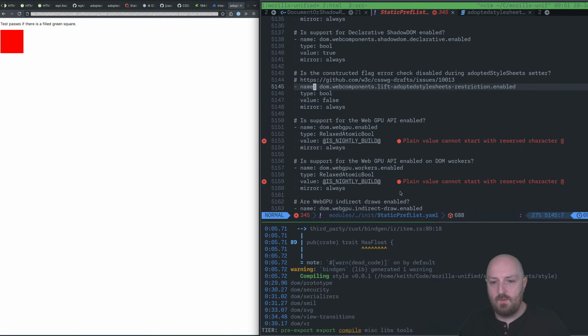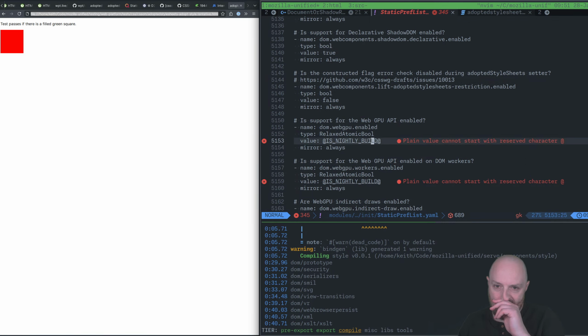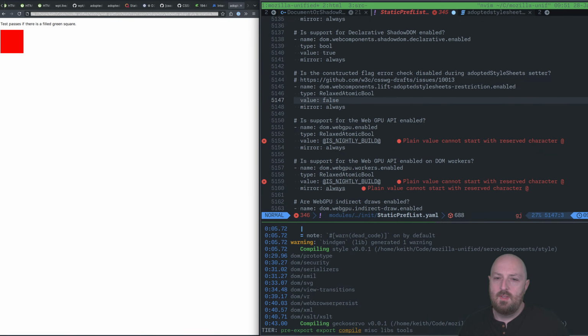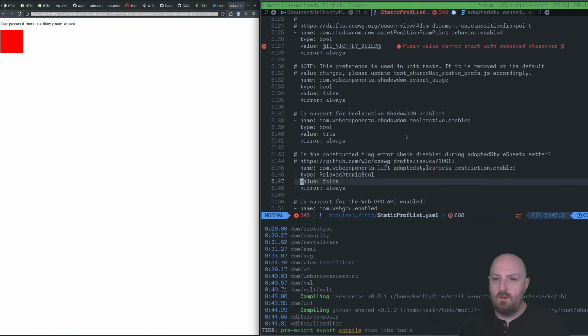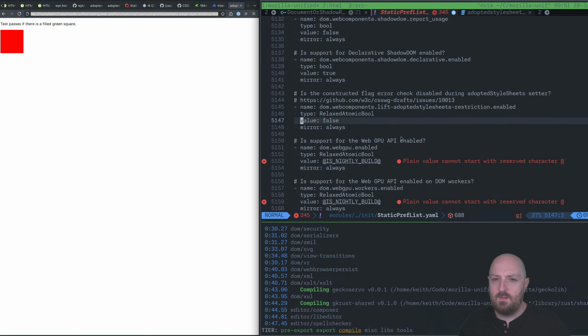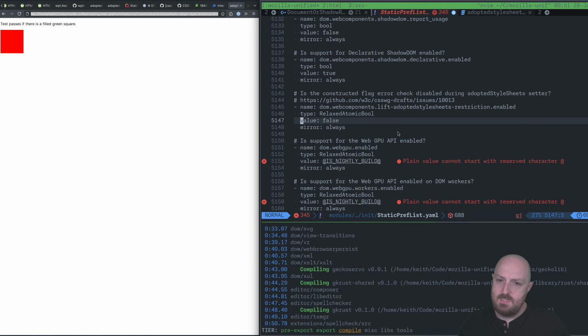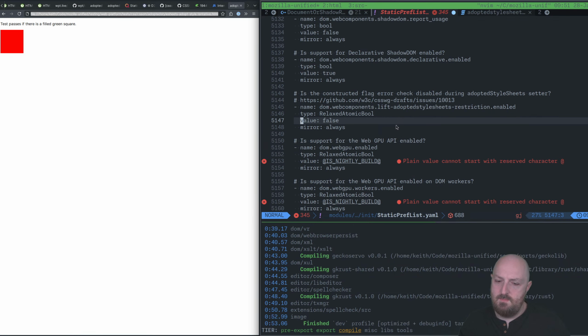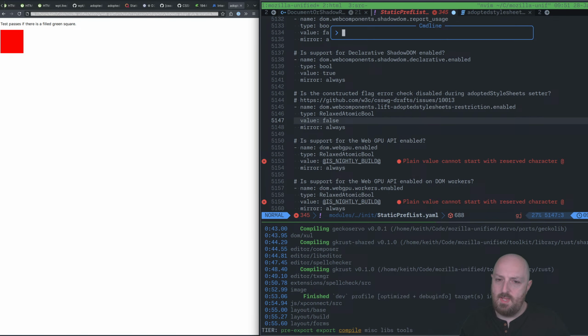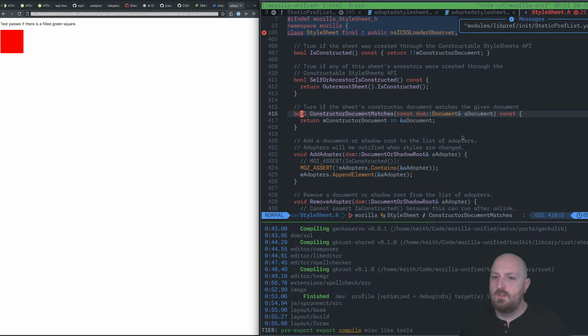I think this needs to be an atomic bool because some of the CSS stuff is threaded, and that's why it's not appearing.